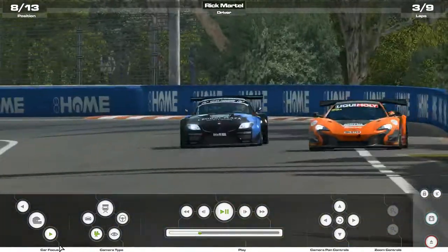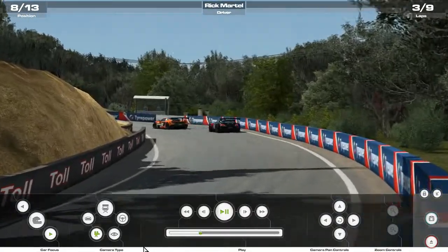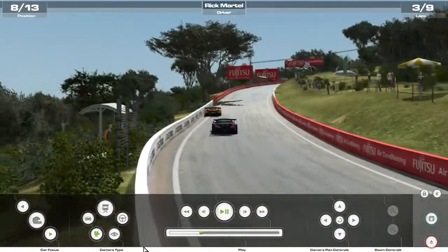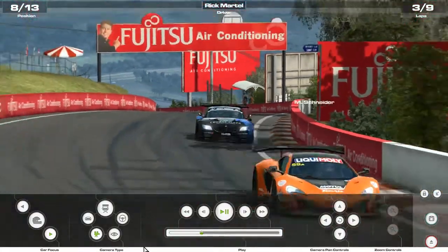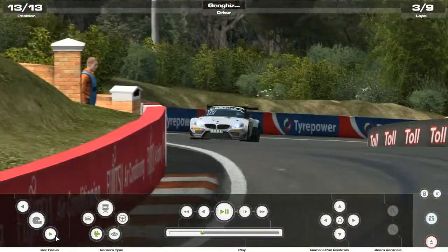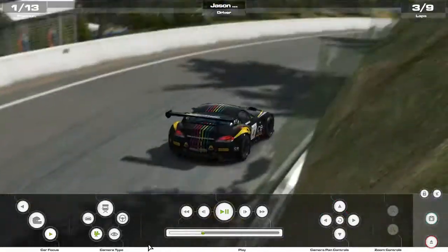Schneider's gotten a little bit clear of Martel, but problems there for Schneider opening the door. That being said, there's not a lot of opportunities to make an overtake without a mistake on the uphill section here. Bathurst is not a track with a tremendous number of overtaking opportunities. So that's why qualifying is very important. And that's why Genghiz Khan's comeback from the back of the field is going to be very difficult, despite his third-place qualifying effort.